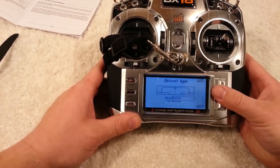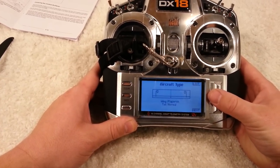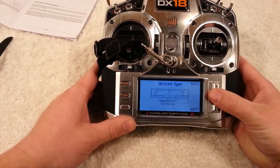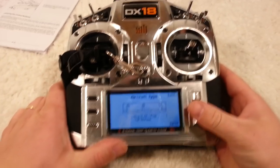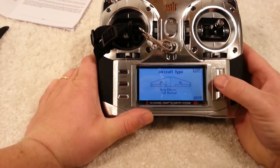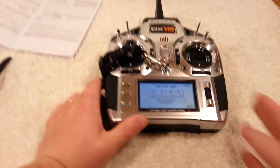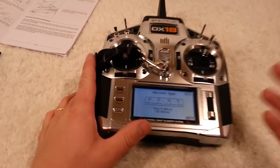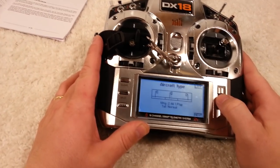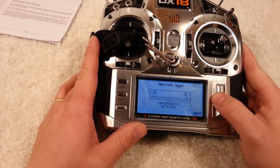Okay, aircraft type, normal, we'll just go to flaperons, and notice how I'm not doing this here, two ailerons and one flap, that will complicate things drastically, and I'm not doing any of that crap, okay? I'm not doing that crap, not doing that crap, that's way too complicated. If I try to use my 7-channel receiver and use all the 7 channels, that's great. But if I want a stabilizer, I want it to be more simple, which this is going to do for me. Okay? Flaperons, folks.